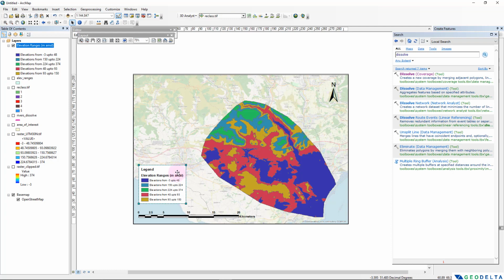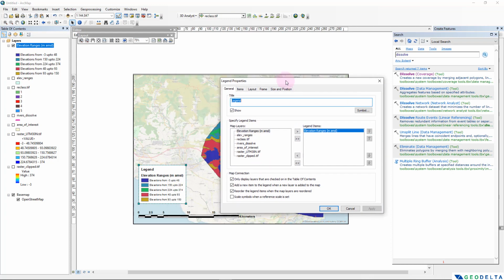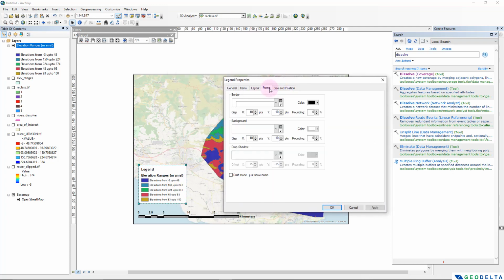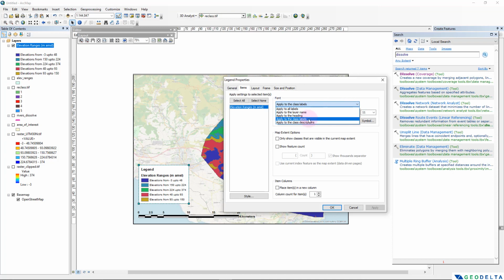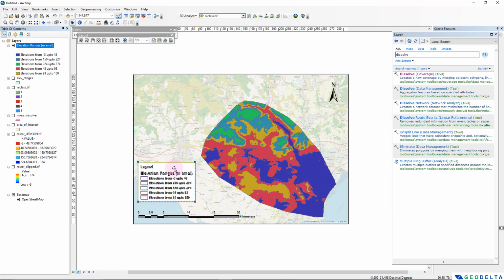Now you might think that maybe we need to change a few things, for example, increase the font size. You can do those things quite easily from here. Over here I'm going to select apply to class labels, and I'm going to increase the font size to about 12 and make it bold as well. You can see that now it got added to this part. And I will apply to the layer name and maybe change the font size to about 16. You can see that the size of the layer name got increased as well, just like this. I think this should be good enough.